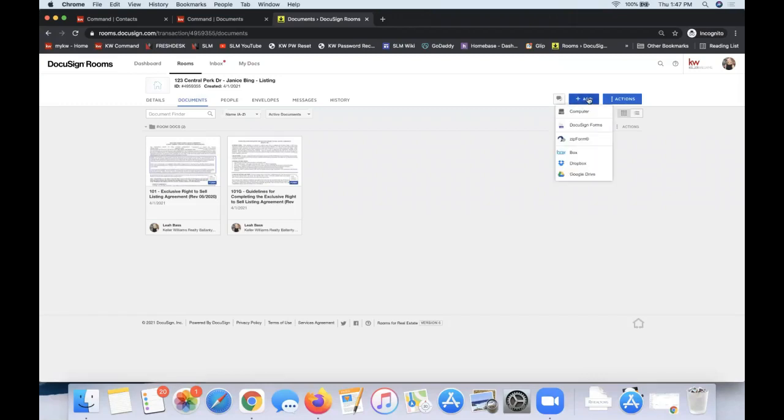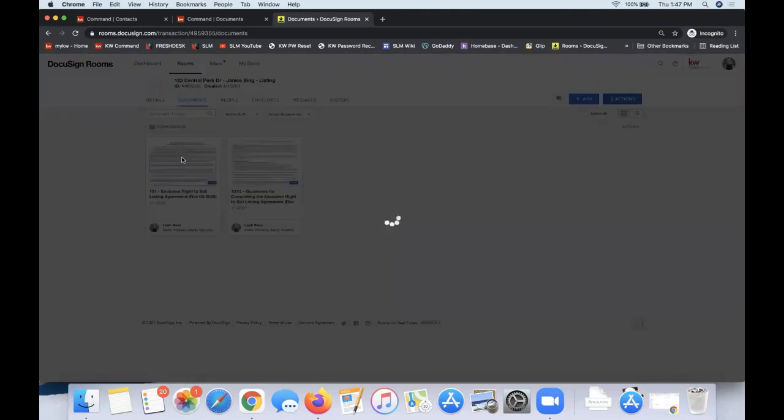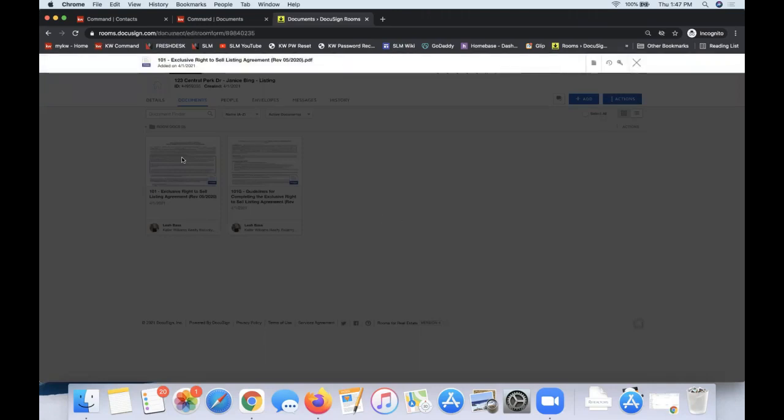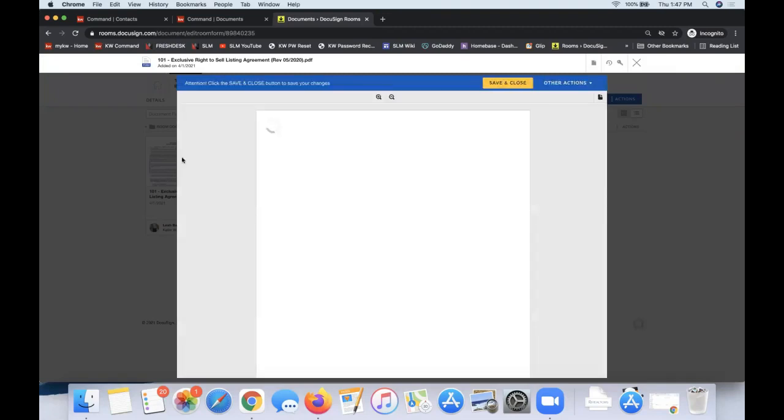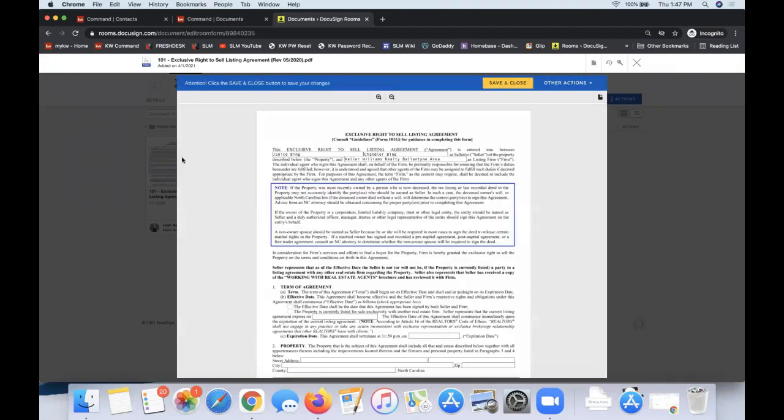So again, we added these forms on the top right by clicking add and then that DocuSign form. And that pulls that in, so I can simply click on it to open it. Simply click on the form in your DocuSign room to open that. If you don't have access to forms in your account, this will still be very beneficial for you to watch. I think the next few steps you can get the hang of even without doing it.